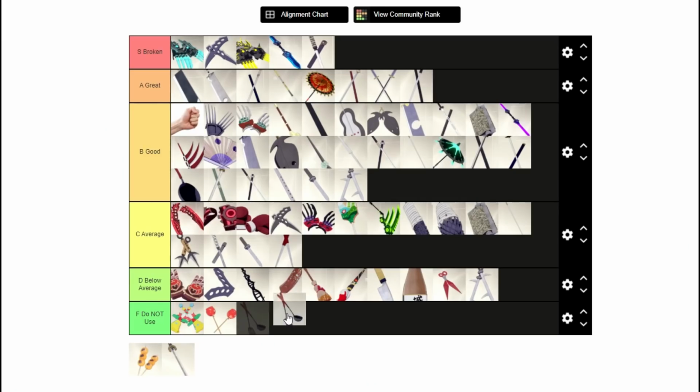All right, so the spatula, go ahead and put that in do not use. That is the worst weapon in Shinobi Striker history. I don't know what in the world they're thinking putting food items. What are we? Kushina Uzumaki. All right, next up we have these like dumpling things. Again, I don't know why you would use those. Do not use. There's useless range weapons left and right. Don't use it. There's no point.